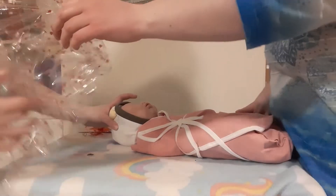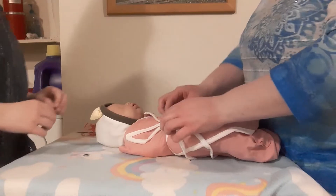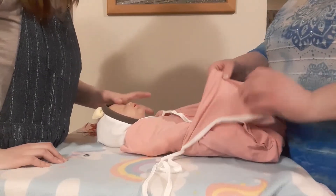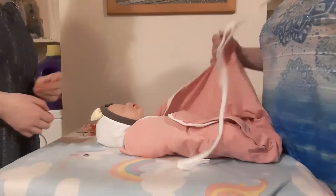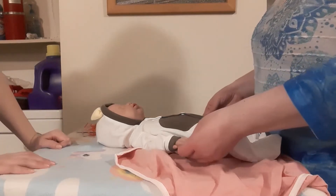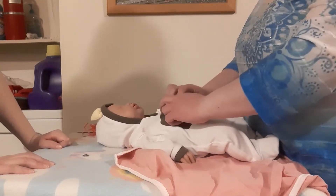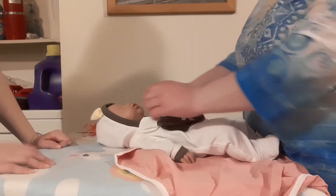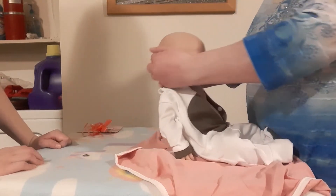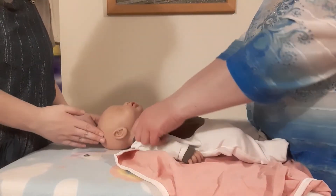Oh my gosh, she's so fluffy! She's so squishy! It looks like I could probably get a pacifier in there, which is something I've been wanting. She's a little dirty so we might have to wash her. Here she is — I can see the seams. A lot of people talk about that. Squishy hair — here is some squishy hair.